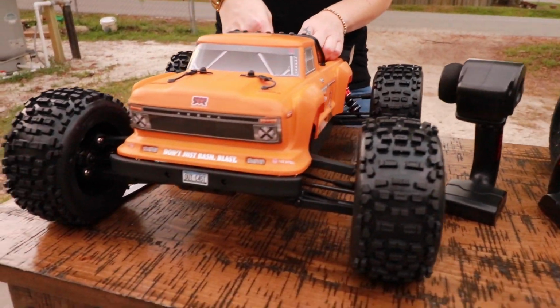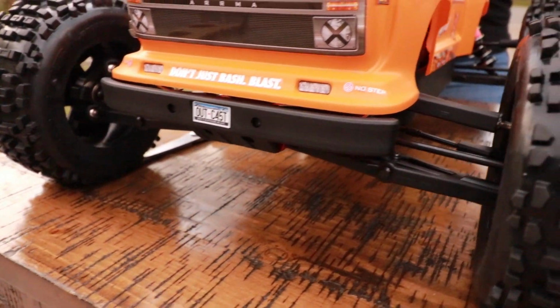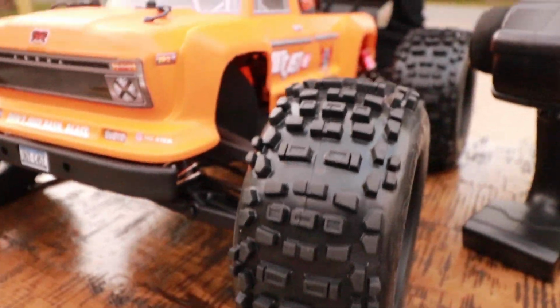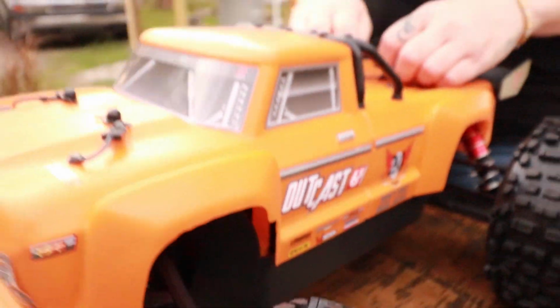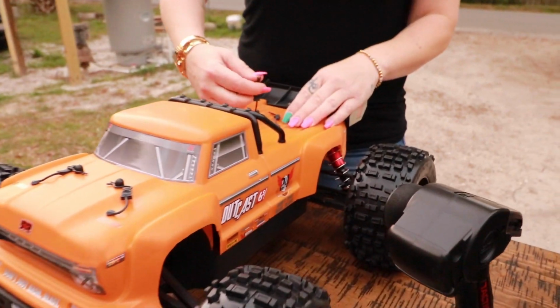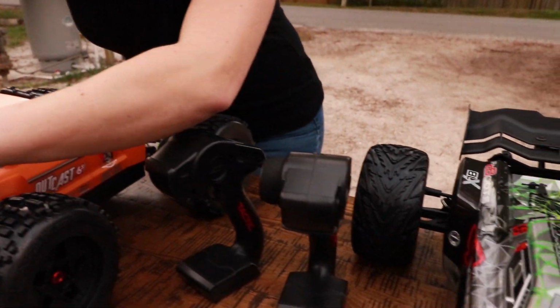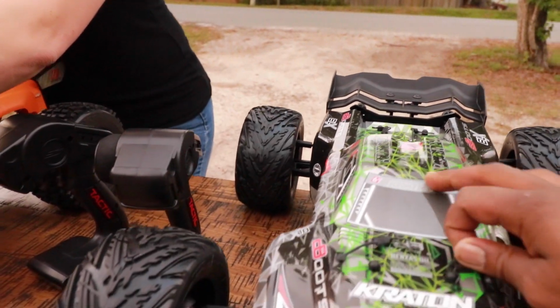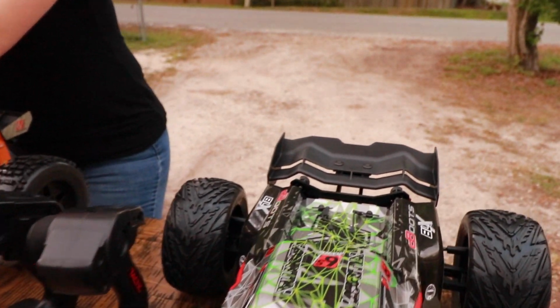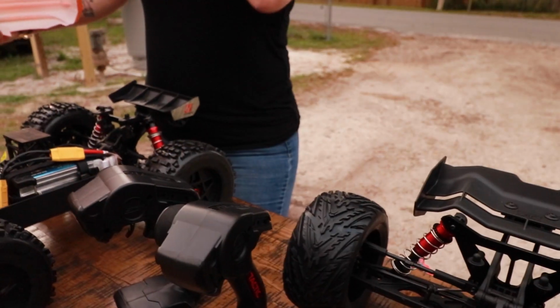So what you like about it? It's just, oh, I like everything about it. But what I was saying was the feeling of it, like when I'm on the body, it just feels different. Take the body off again. You see how it looks underneath? Okay. And these latches, I like these, so it's easy to pull off. It's just a different feel.